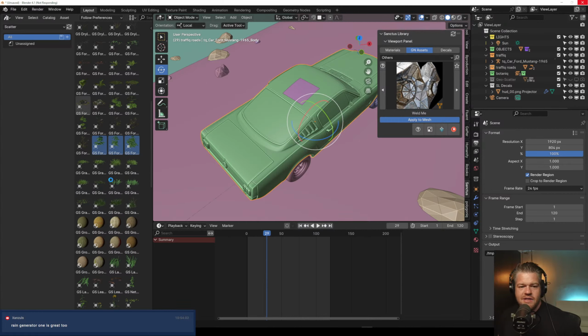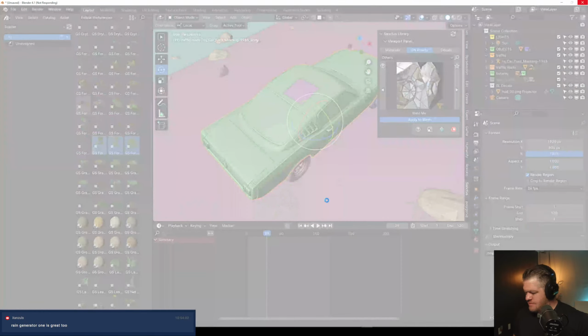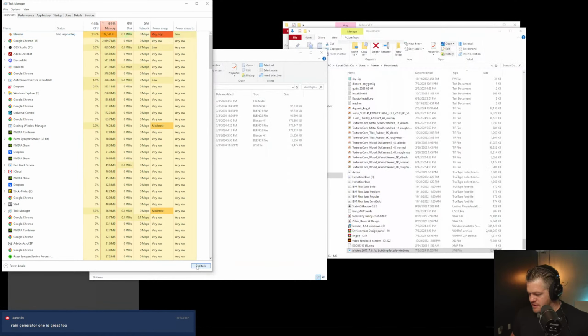Let me know what you guys think of these tools so far. Oh, still thinking. We may have broke it. It's still going. I've used this on simpler stuff and it worked great. We may have crashed it. We found the end, can't go too hard. Task manager. Sorry, Blender. It's okay, we didn't save it. I'll still show you the tool.